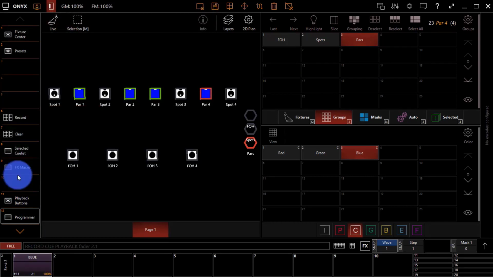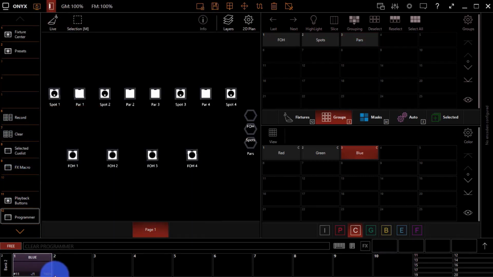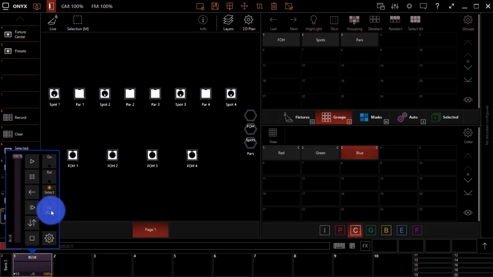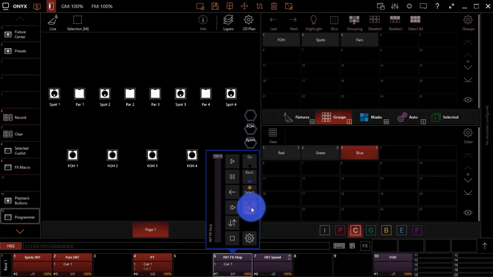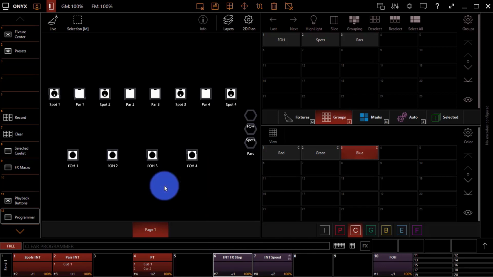Now we can close that, clear this out. As you can see, we are doing something, they are white now, and if I click on go, I can bump them to blue and I can release them again. So if there's some powerful moments in the song, I can bump them 3 or 4 times, or once even. Just bump, or bump, keep them on, jump back. The same with the intensity effect stop. I can bump that button, I can stop all the effects, I can let it go, and it's going to keep on running. So this is how I set up my show file.